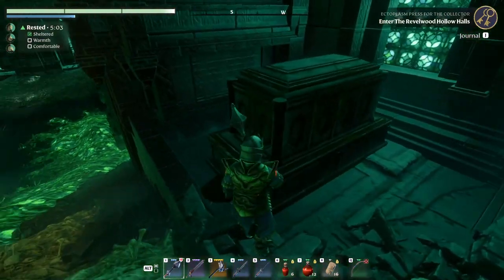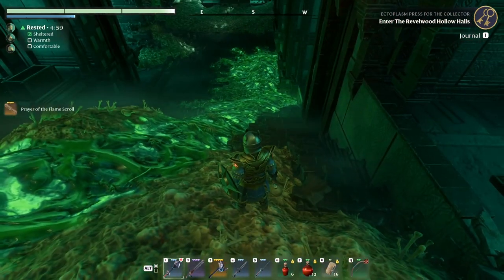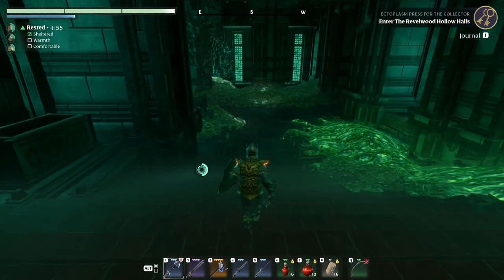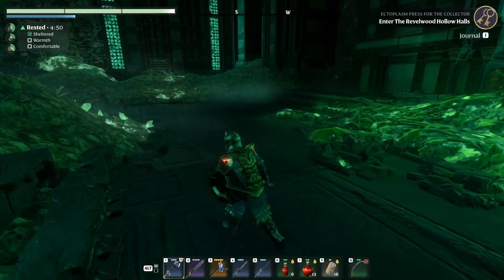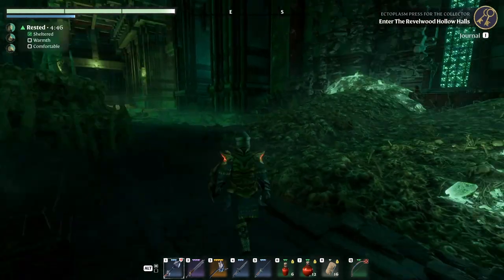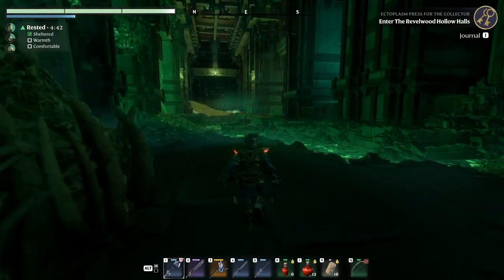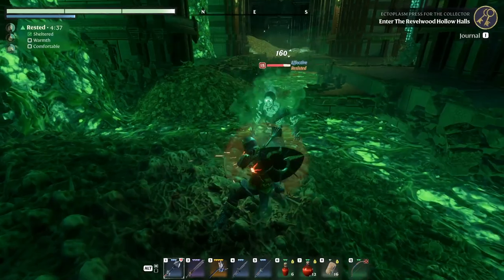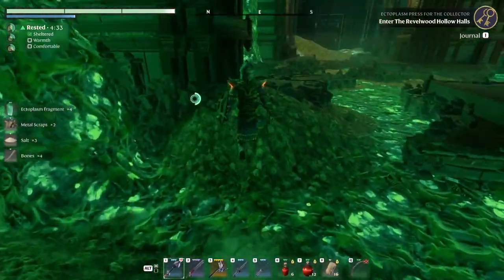Let's see what's inside here. Okay, I'll take that. This is not good for my health, the green stuff. Okay. Well, apparently we gotta go this way. Oh, you just decided to come and say hello, didn't you? Okay.